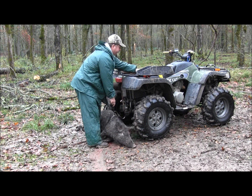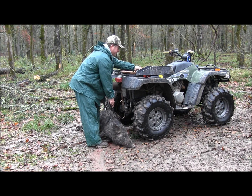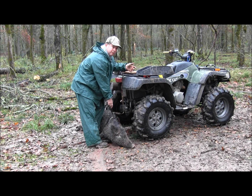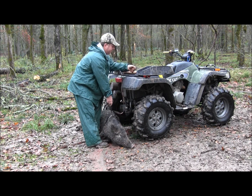I'm going to do the same thing to the front. Now I'm not going to pull the strap until I pick the animal up. All I want to do is pull the slack out of this strap.